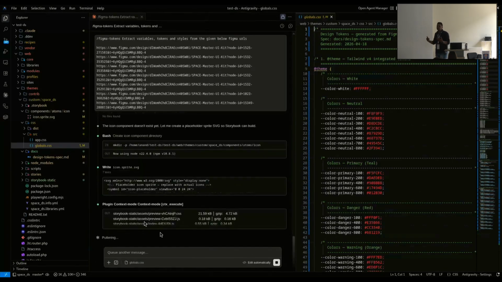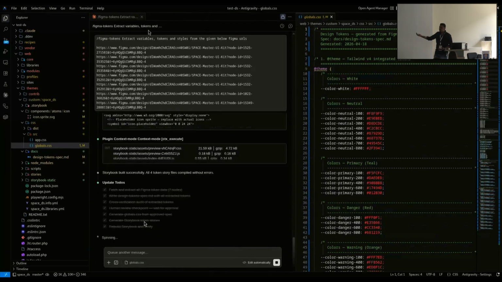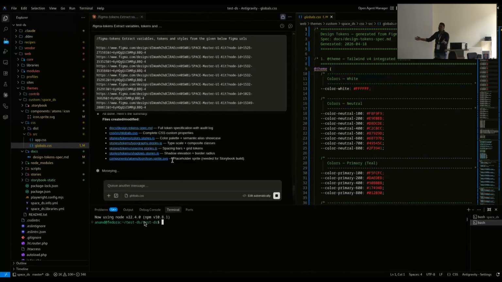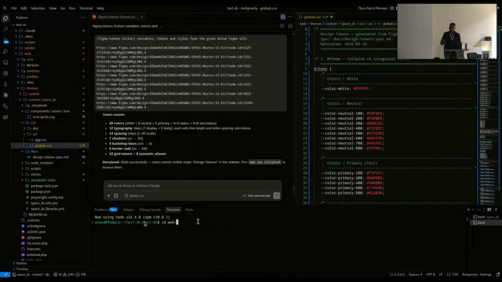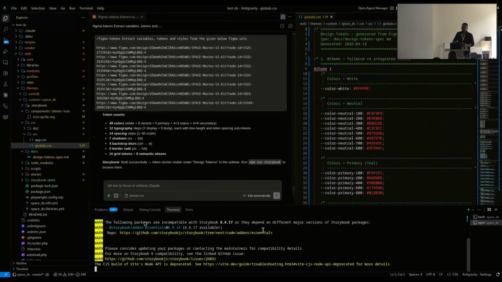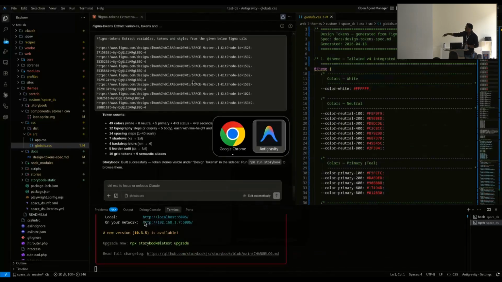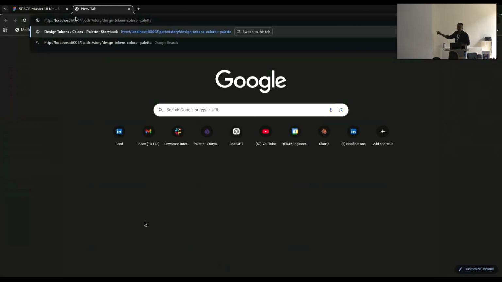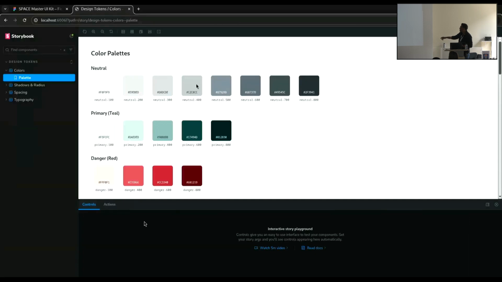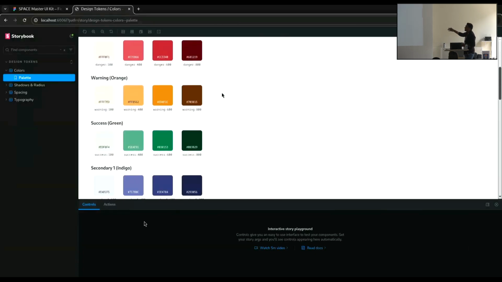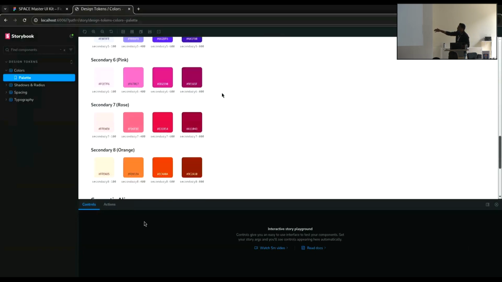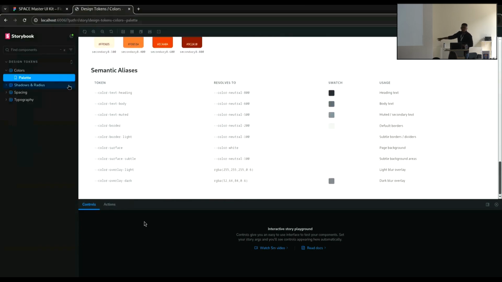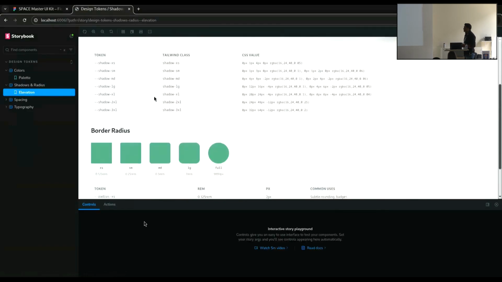So, any front-end developer, once we set up our design system, we go and we write stories about it, right? Because we want to have that visualization layer for us to see what tokens we have. Now, the agent goes ahead and writes down those stories for you. If that storybook failed, it will go again, it will fix that error until that storybook build is successful. And you have your complete color palette, you have shadows, you have typography, everything with documentation inside your storybook.